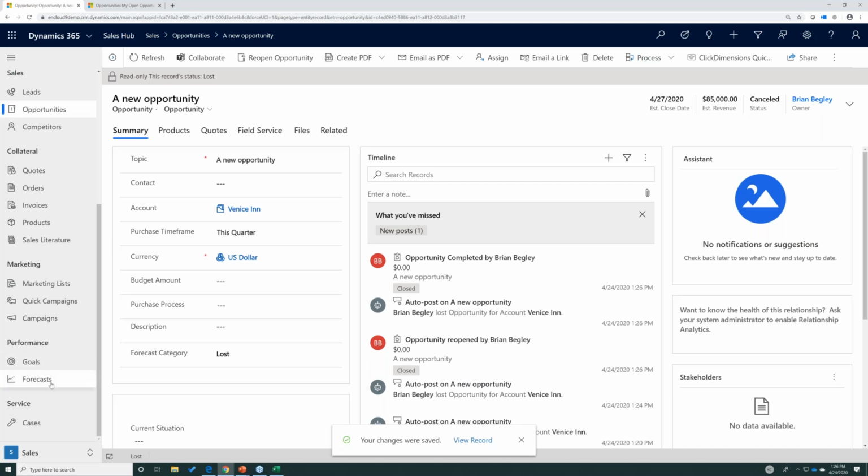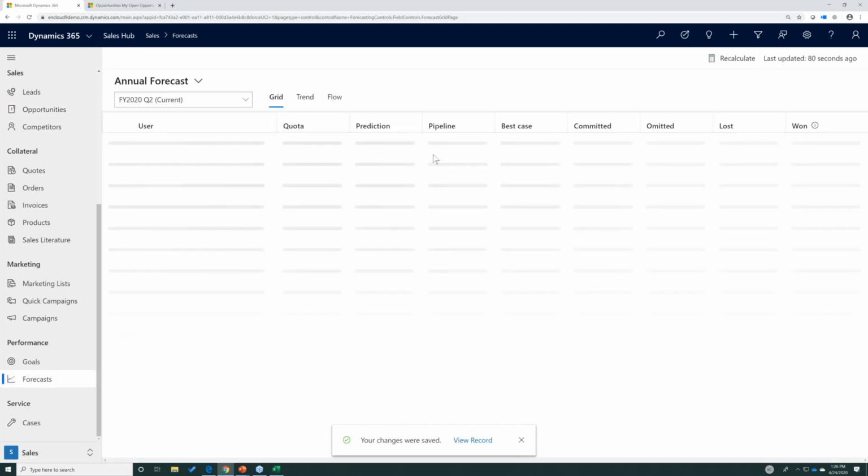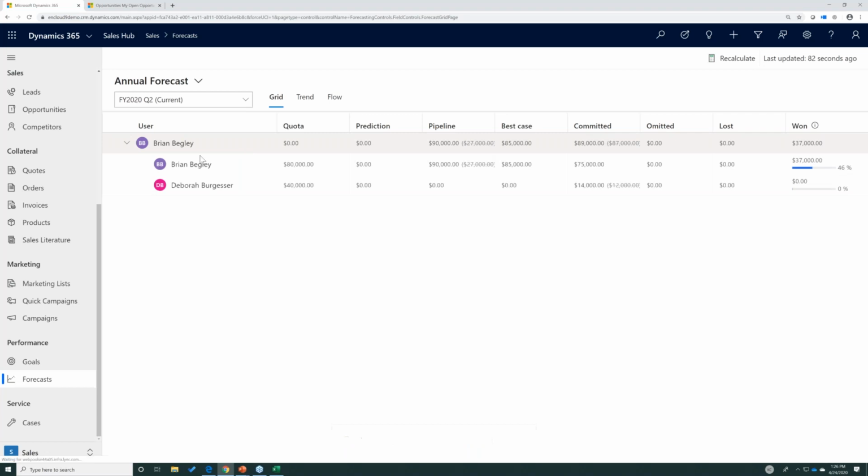So let's switch back to my forecast here. And when I do my recalculation, it's going to eventually show those dollar items in my lost column.